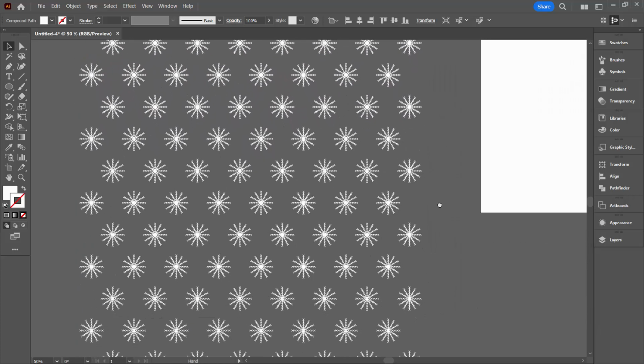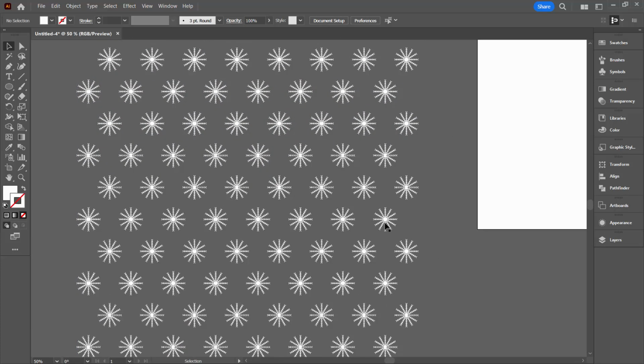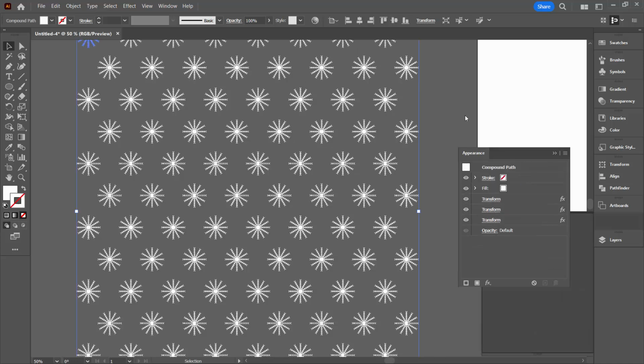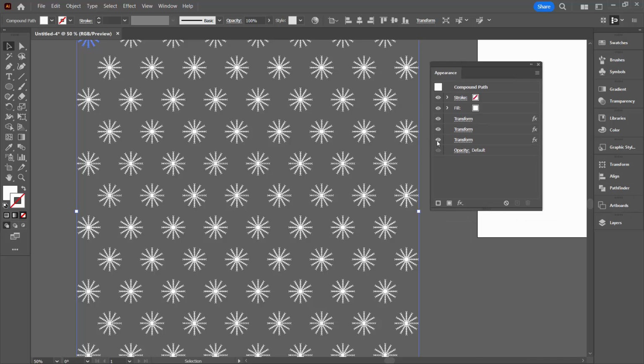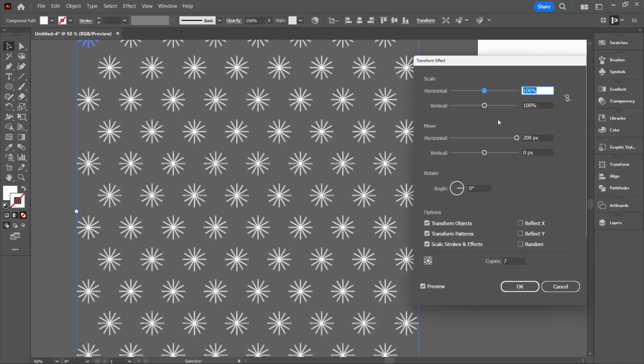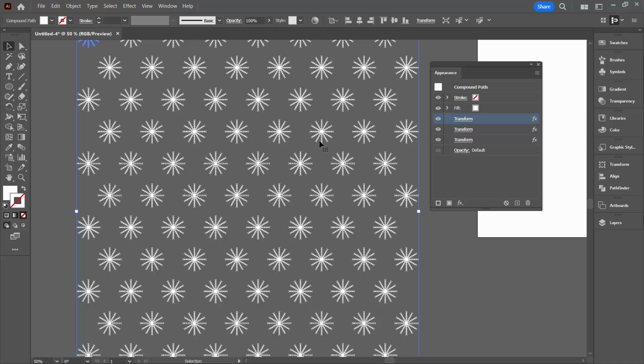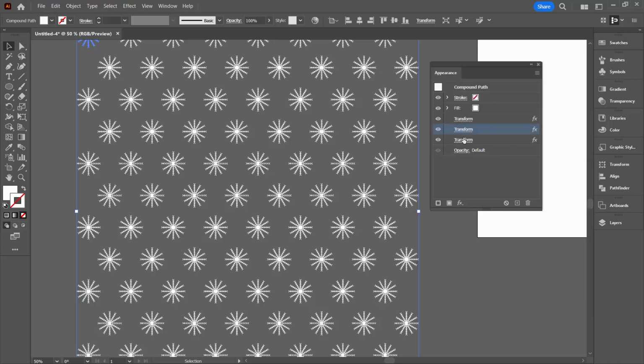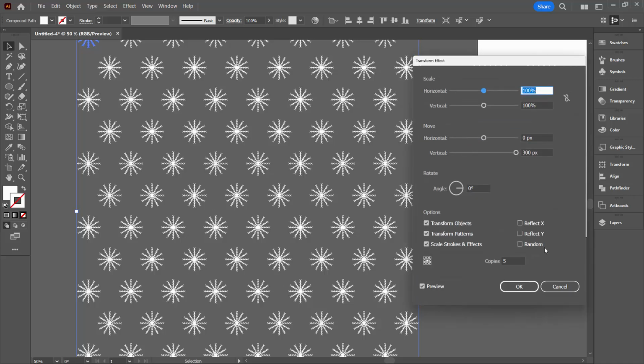Let's have a look. Probably a bit longer than I needed to, so let's go and reselect our shape. Let's go to the Appearance panel, because the Appearance panel is showing us what we're doing. These are the transformations, and they're stacked. So this is the initial transformation that moved things across. This next one is the one that moved things down and across. Here we are. And the last one in the stack is the one that moved everything down. So I've got a few too many transformations here. I think I'll just bring that back one.